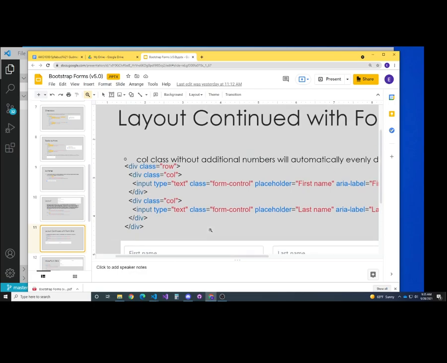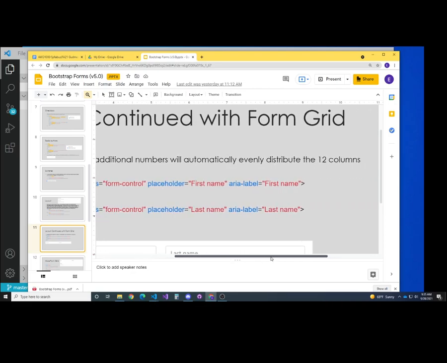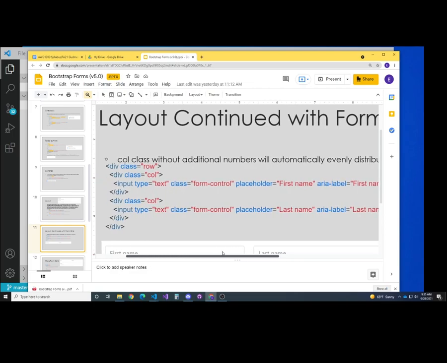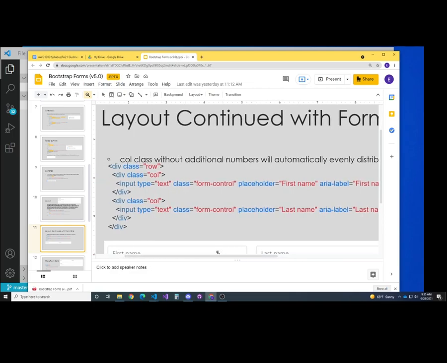However, you can use the grid. And so if you think of the grid system within Flexbox, the grid system works with rows and columns. And so here's our parent class of div class of row, div class of col.